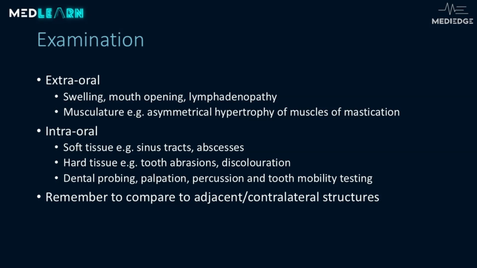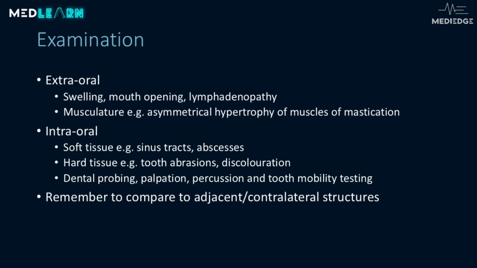Now that we've taken a comprehensive history of the pain, we go into a clinical limited examination. Starting off with extraoral clinical examination, we look at any signs of swelling, difficulty swallowing, limited mouth opening, lymphadenopathy, fever, and we also palpate the muscles. Then intraorally, we look at soft tissue, looking for any signs of sinus tract swelling.